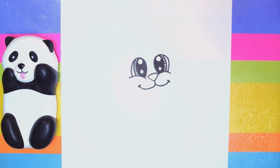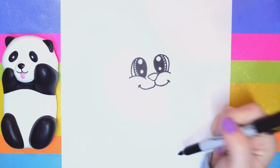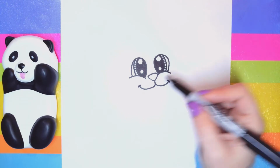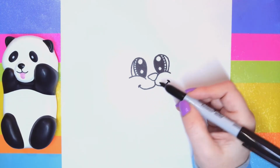Now, before we can actually come in and do the little mouth with the little tongue, the whole works, I want to put a little paw right underneath, because it's actually eating the ice cream that it's getting its hands into. So we've got to create that little hand right next to the, no, to the mouth. My goodness.